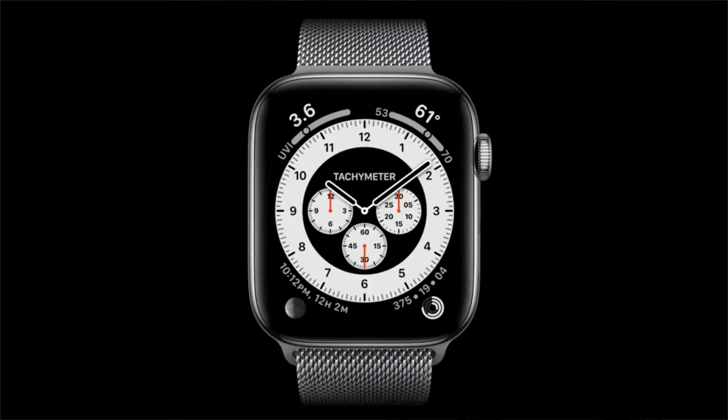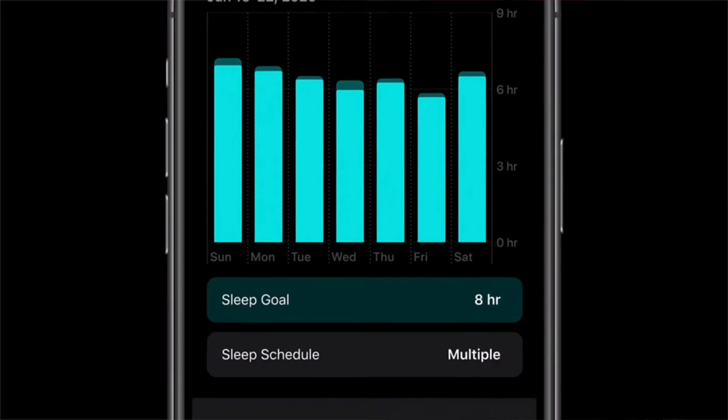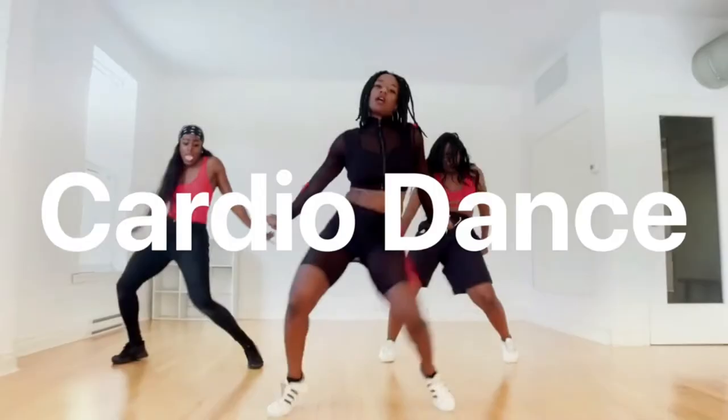You can now have different watch faces and they've introduced face sharing — you can get watch faces from different websites and apps and share them instantly. They now also have a sleep tracking app on the watch where you can get your sleep chart, sleep tracking, and breathing moments while you sleep. The Workouts app has added new workouts — during this lockdown people are trying to stay fit at home. They've added dance as a workout, which is great for your heart, health, and body coordination. It will let you know how many calories you burned during your dance workout. Apple is taking their watch to another new level.